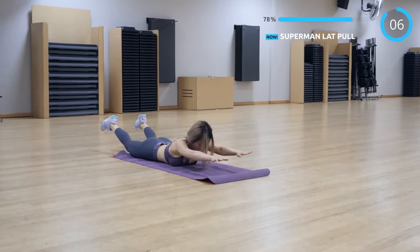I know your arm is probably shaking right now, but we're almost done. Let's swap to the other side now.